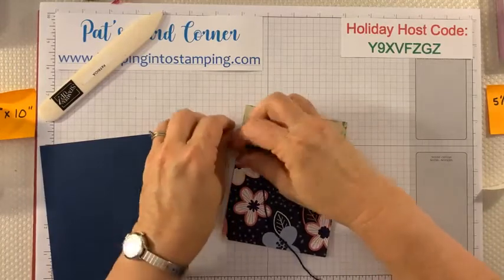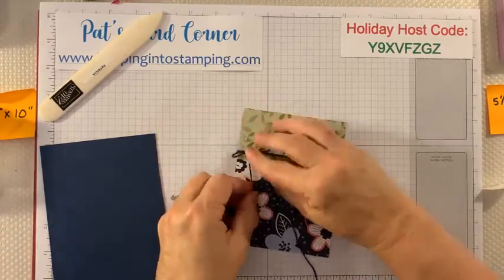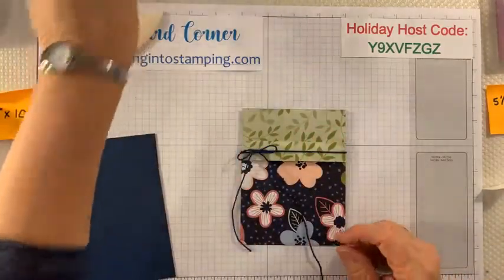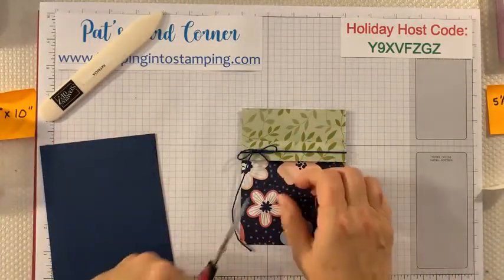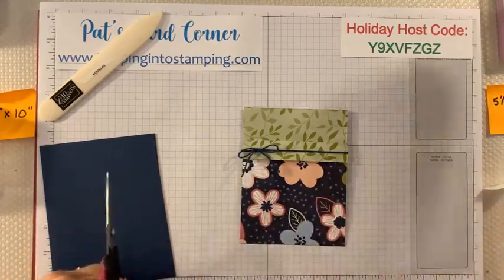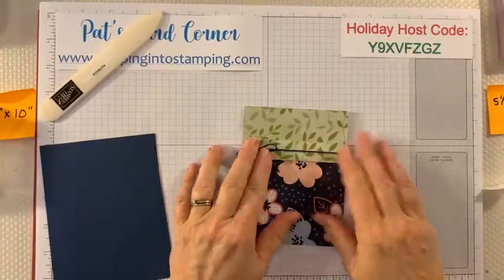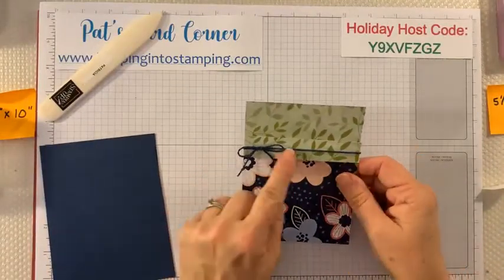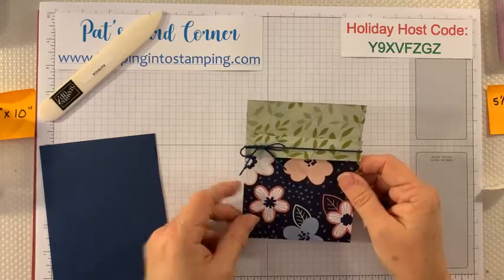Some people have a hard time making bows, so I like to give you lots of extra so that you have lots to work with. So then you're just going to trim it off shorter, and there you go. So now we have that on our little pocket, and that little glue dot will also help keep this from staying where it wants to be.